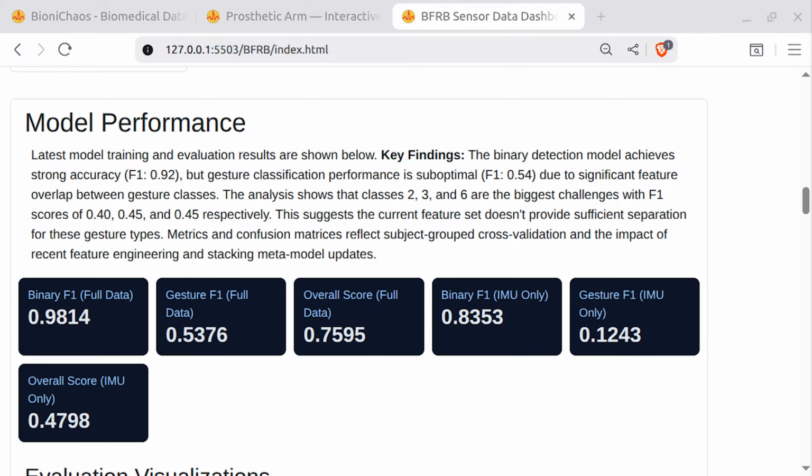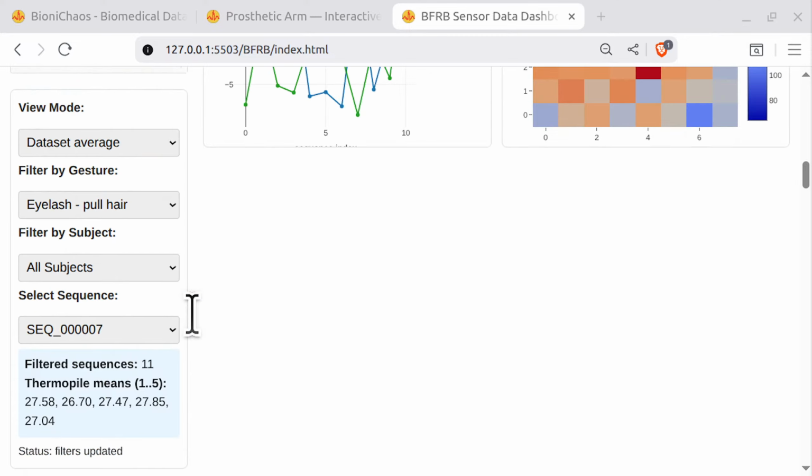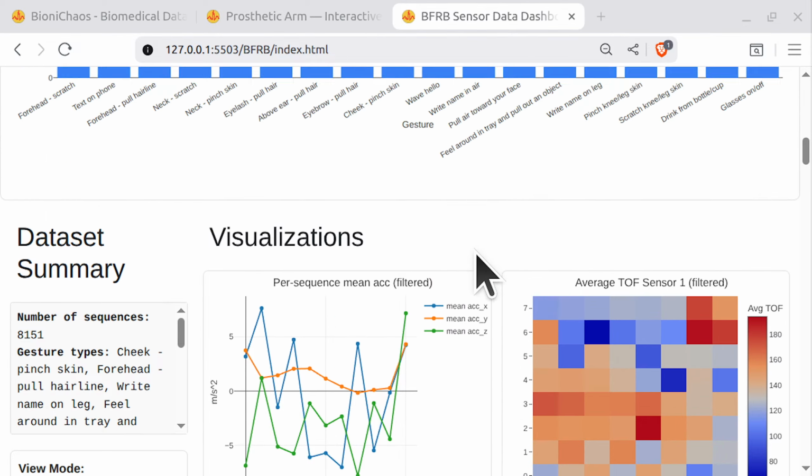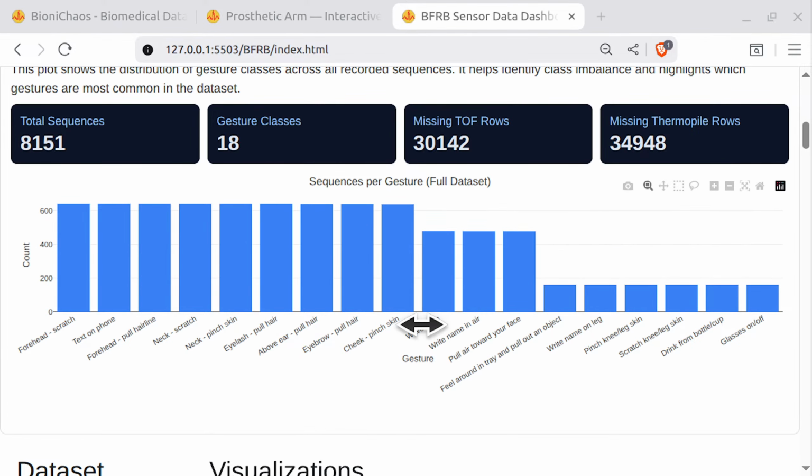So essentially there were two metrics for the performance of the model. One was binary: is the gesture repetitive behavior or just a random gesture, and that's 98% correct. That's a binary classification. Now, out of the gestures that are repetitive motions, it essentially was not able, based on this sensor data, to classify which gesture it was.